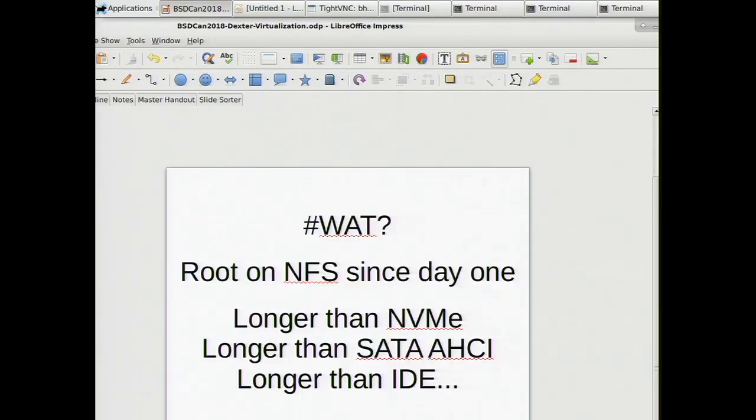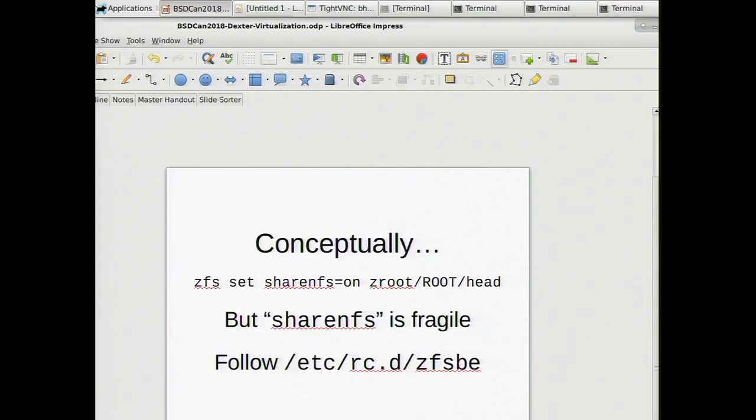Unix has supported root on NFS from the day NFS arrived within Sun, who seems to be providing all these technologies, which stands for Stanford University Network, which ironically comes out of Berkeley. Hello. Quite the lineage there. So Unix has done that longer than all these cool things. NVMe is great, but it's a recent phenomenon. And SATA AHCI, a recent phenomenon. IDE is relatively recent when you look at the Unix history. So, well, let's step back and consider this.